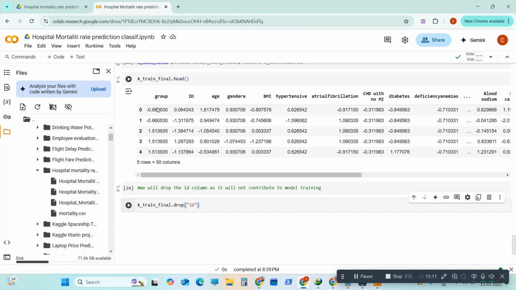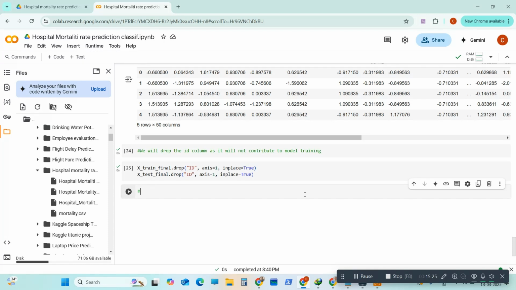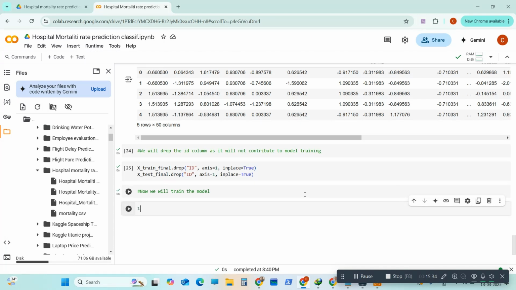So x_train_final.drop id. We have dropped it in both the train and test dataset. Now we will be training the model.